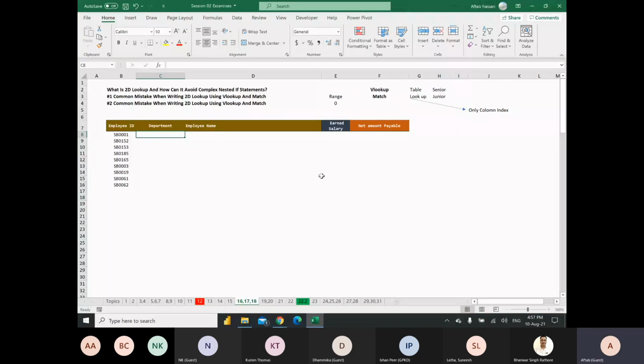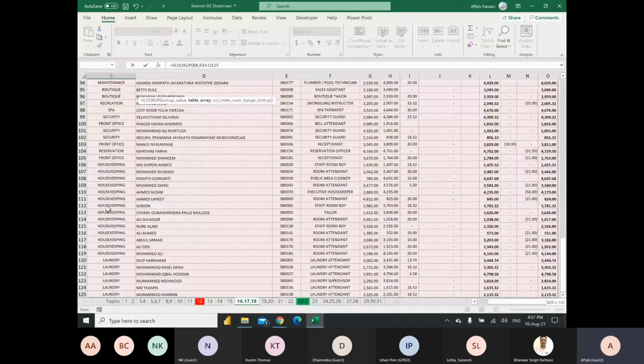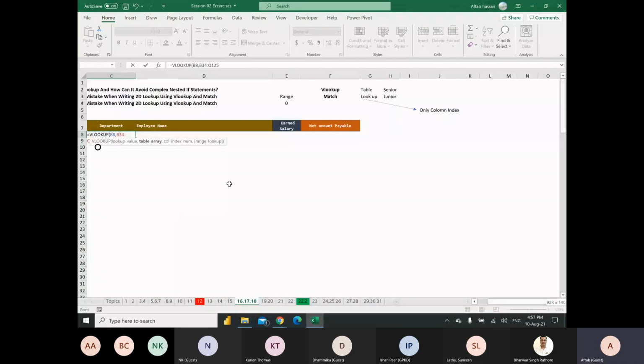See how it will work. VLOOKUP, this value we want to see in this table. Remember one thing, VLOOKUP is senior formula and match is junior formula. And you have to remember the rule that every time junior follows senior. So I am fixing it by $ sign. Okay.